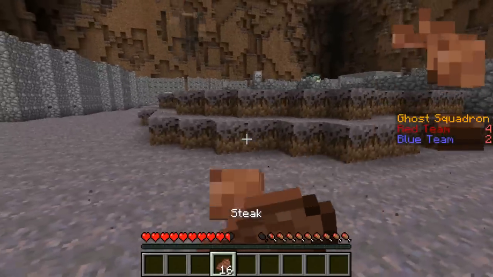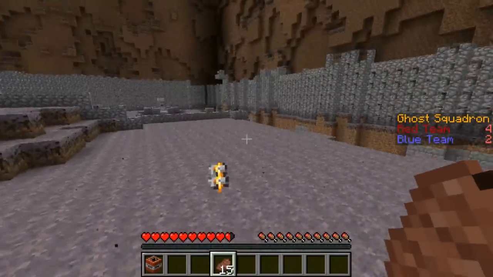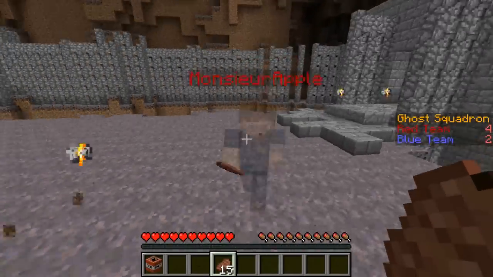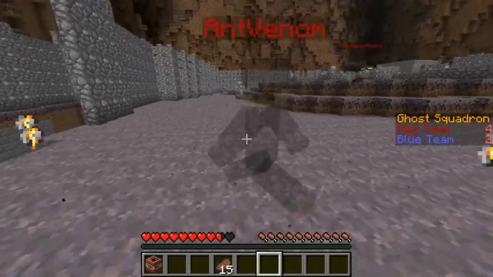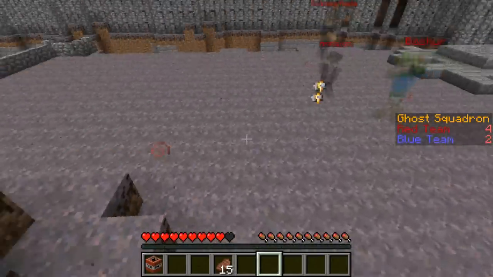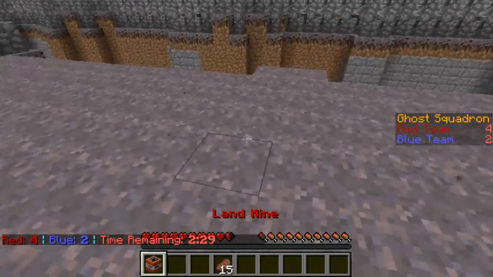I gotta back out. I gotta replenish. All right, I'm gonna try and lure him. Look at me with my steak. Yeah, look at me with my steak. You should come after me with the steak. Oh yeah, walking around with steak. I'm running the rabbit. Punch it now. Oh, okay, there he is. He punched me. There he is. Punch! Jeez, I can't get a hit. Oh god, I'm like, oh no, two hearts.